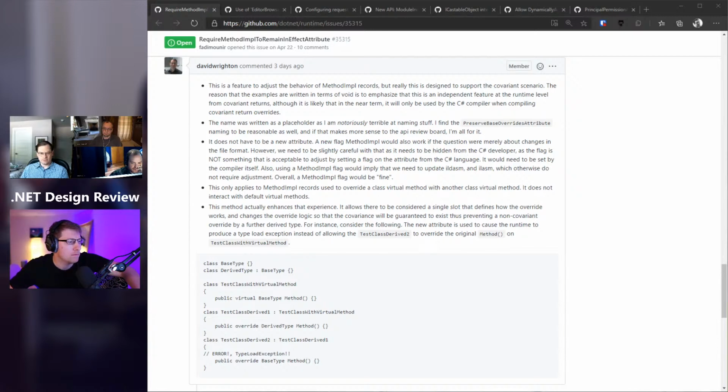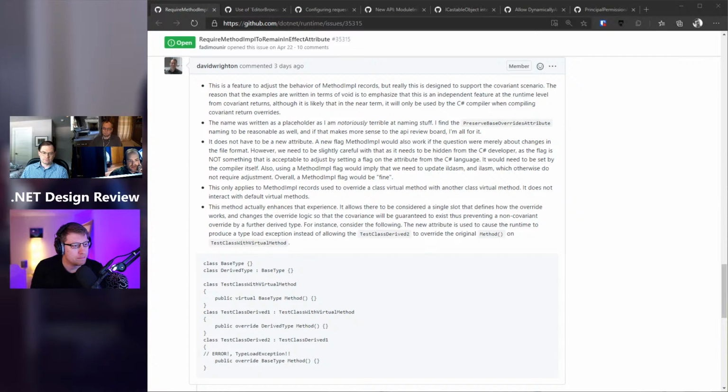Does that make sense to everybody as to why there's two different things here? I have just one question on it. So the first behavior that you described, that can't match what C# wants because it's already existing and changing it would break. Is that right? Yes, there are customers who use method impl records and rely on the current behavior of how method impls work. So just changing how method impls work is not something that the runtime team was comfortable with doing.